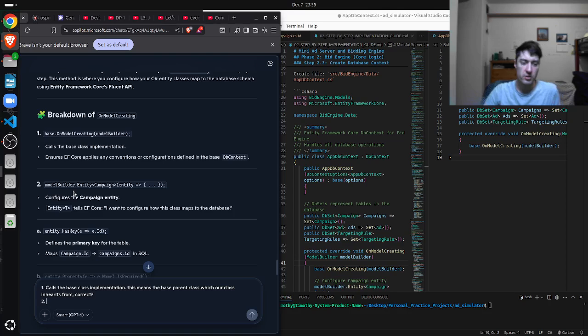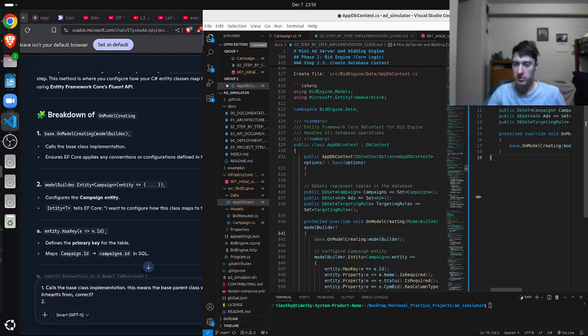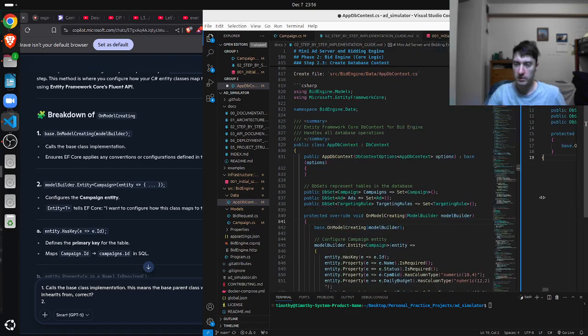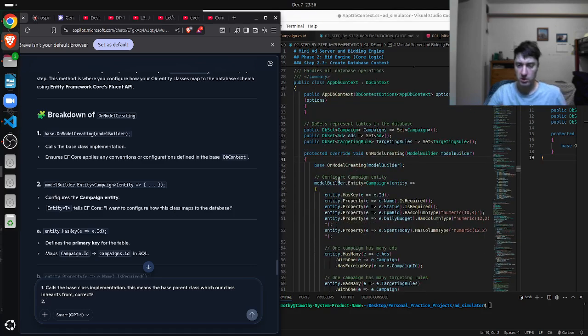So configures the campaign entity. Let me move this a little bit so it's easier to see. So we have this here. modelBuilder.Entity configures the campaign entity.